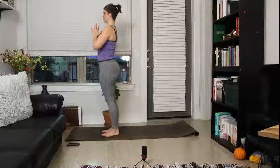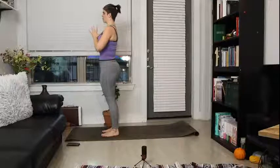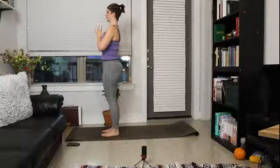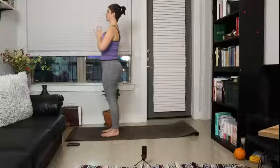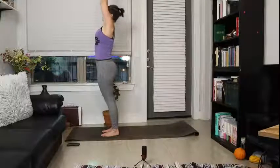Take about 2 big breaths. Really focusing on that lift through the core. Big inhale. And exhale. Again, big inhale. And exhale. Inhale the arms up, get 1 more stretch. And then bring the hands back down to heart center.